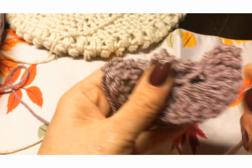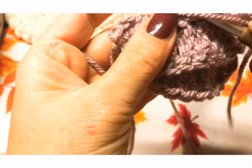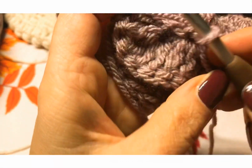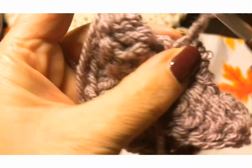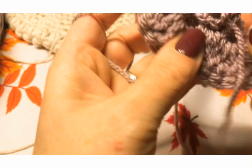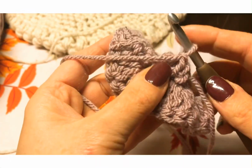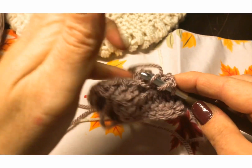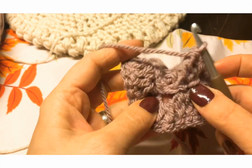Okay. You can start wherever. It doesn't matter where you start. Just find a little spot. We're just going to pull it up like that, okay? And we're going to chain three. Let me just hold that with my thumb. Okay, so one, two, three. Now what we're going to do is we're going to be working in these back loops. So we're going to put another double crochet into the same back loop that we just worked that chain three into. Let me get a better, there we go, that's better. Okay, so that counts as two double crochet.